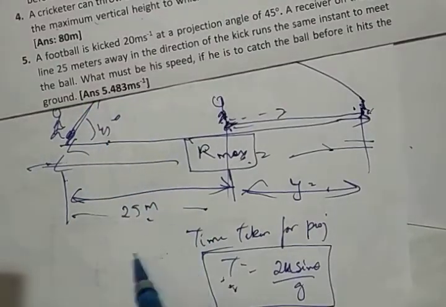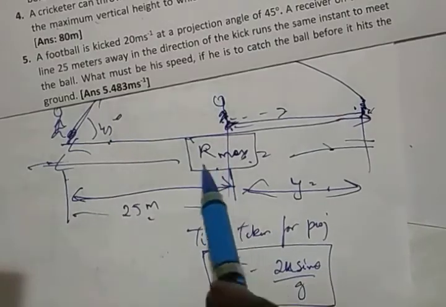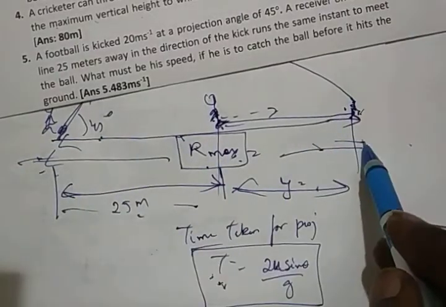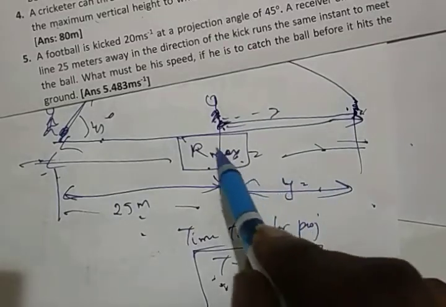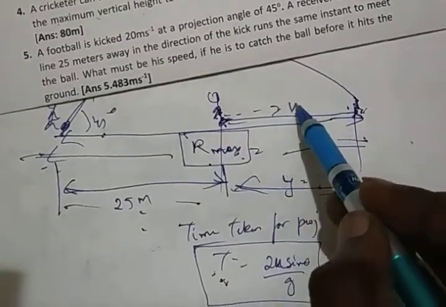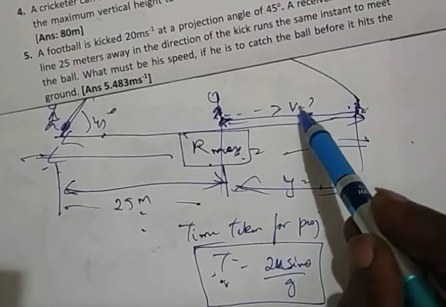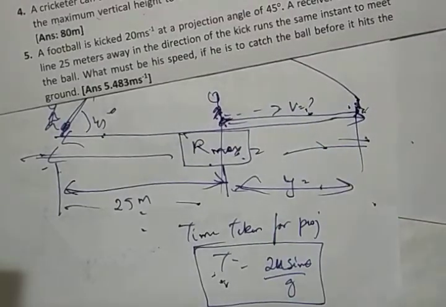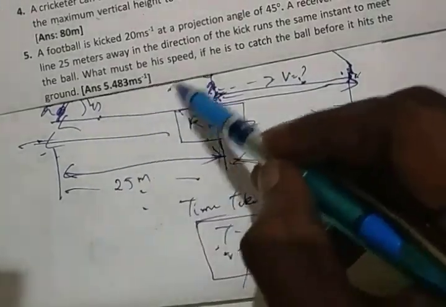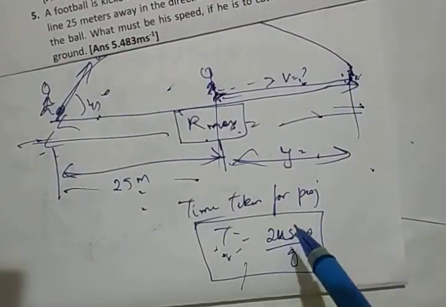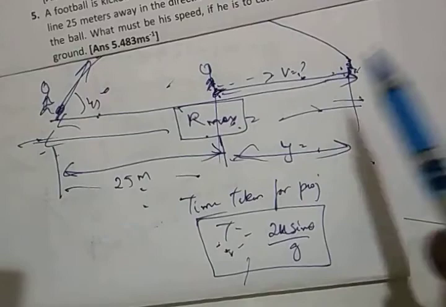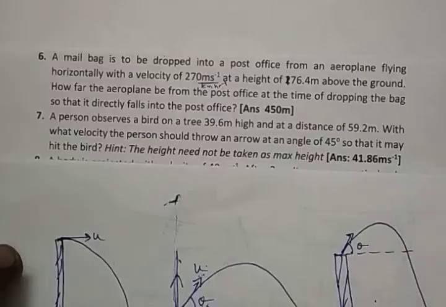Try this question. It's quite an interesting question. Don't get confused. Just put R max and you'll get the full distance. Subtract it and you will get this distance, and he's running from here to here. What velocity will he run at? To find the velocity, you need to know the timing. So you need to find the time of the ball traveling from here to here. That same time is what he is going to run for. You can find it out.